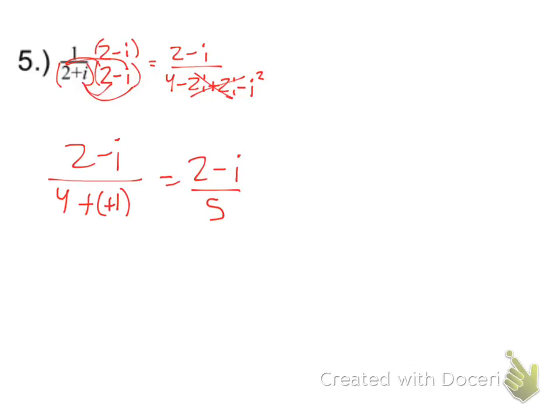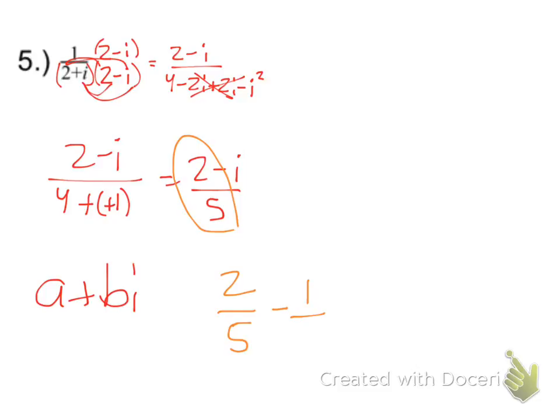Now, I know I said last time you could probably leave it if there was just a number there, but this is a complex number. And remember, all complex numbers want to be in standard form, which is A plus BI. So I need to separate. Let's separate it. Then it becomes 2/5 minus 1/5 I. So hopefully you guys are finding this to be pretty easy, simple, and doable as long as you remember you have to FOIL, you have to multiply, you're multiplying by conjugates. We don't like square roots on the bottom.